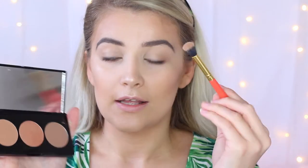So I'm going to be using a big fluffy brush, and I'm going to use this colour here from the Bronzer Bronze palette. And I'm just going to put this through my crease, just starting in the middle part here, and then blending out, doing the dump and blend. Please let me know if you know who I'm talking about when I say dump and blend, because small world and all that. I am so impressed. I hope it comes up on camera how lovely these products are.